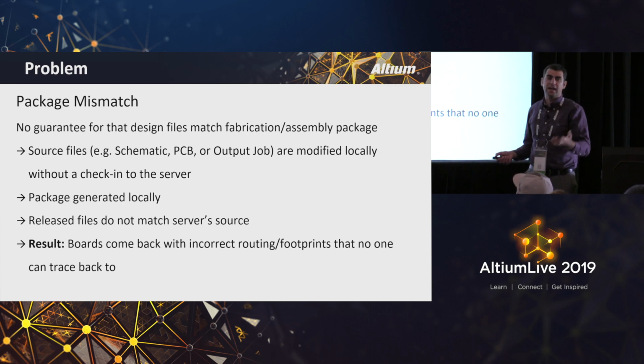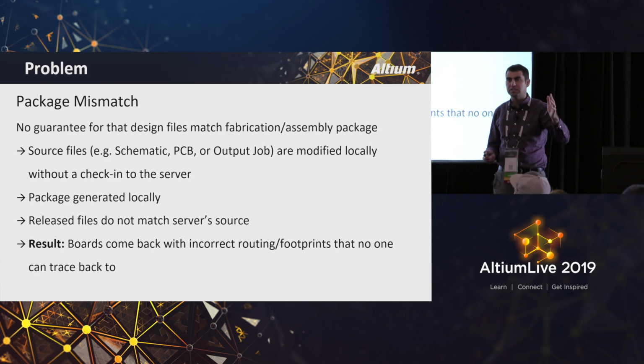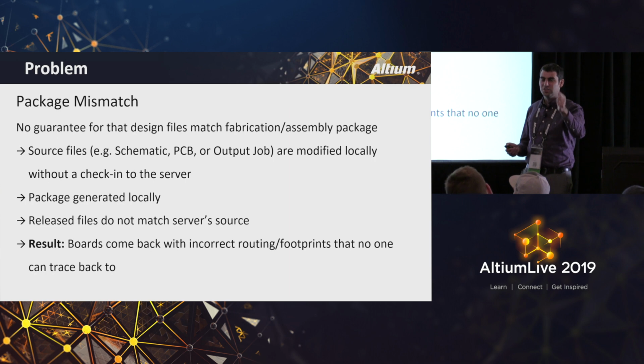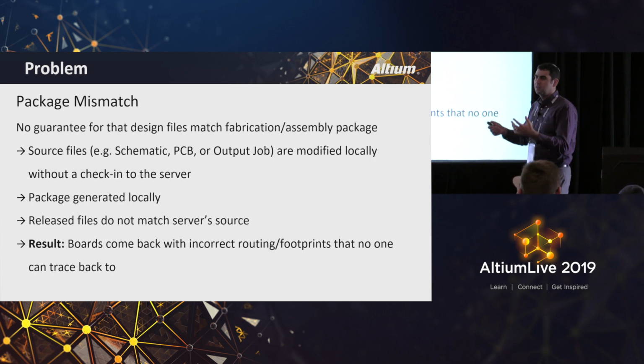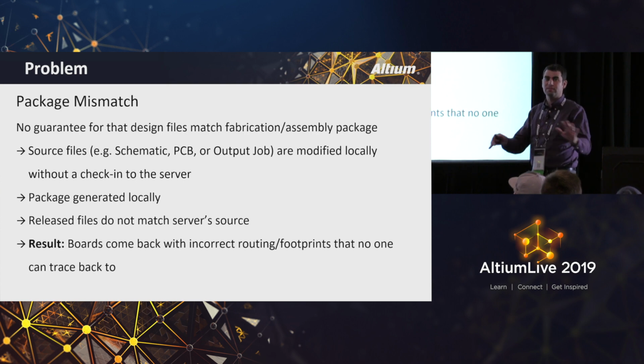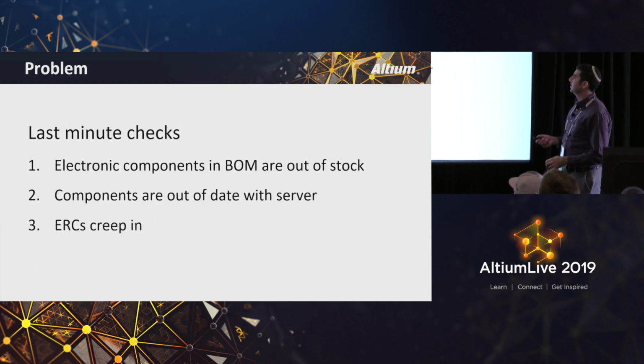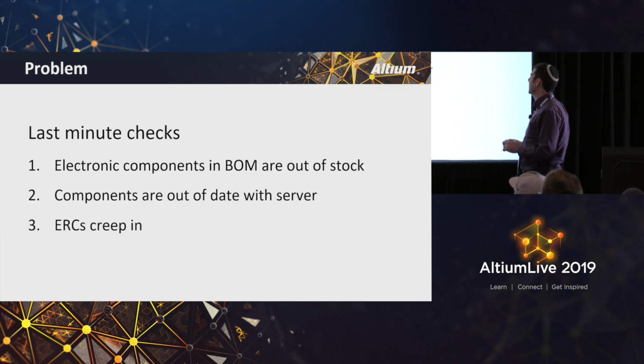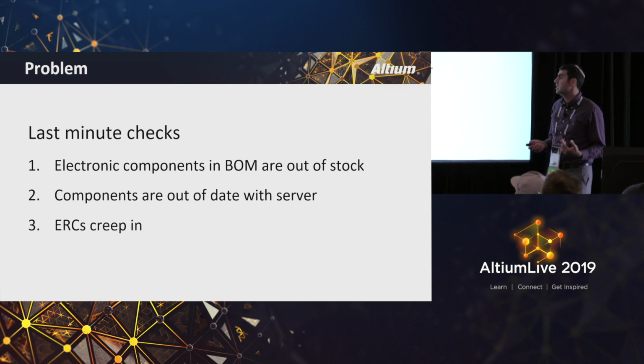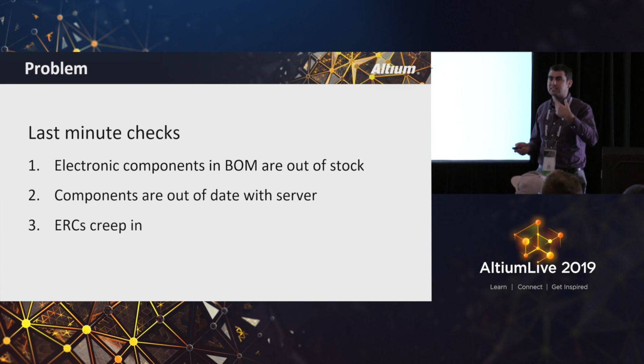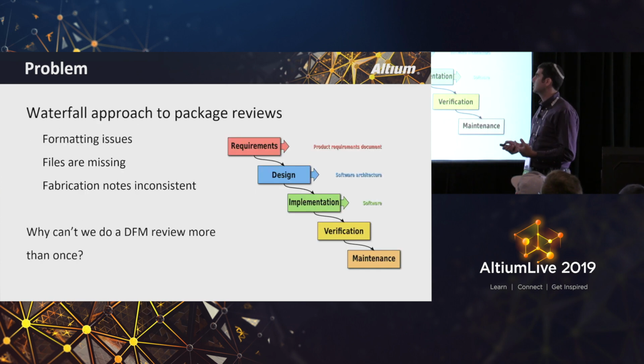And okay, yeah, you could be more methodical about it. You could be more meticulous. You can enforce things. You could have a policeman standing there over everybody saying, you shall do this. But at the end of the day, what if we could just remove the human out of that element and just get rid of that whole error in general? And let robots take over people's jobs. Okay, last minute checks, as we said: components are out of stock, the components are out of date with the server maybe, ERCs creep in. So last minute checks are things that you don't necessarily want to do at the end of the design lifecycle.